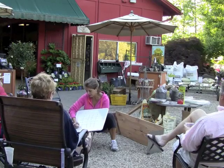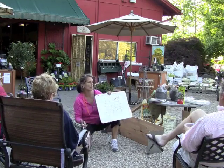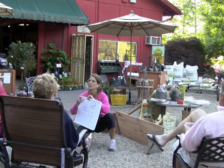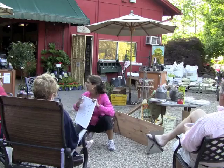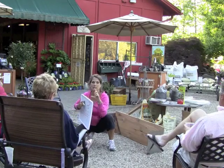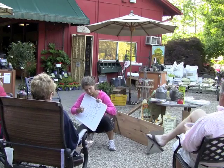For instance, you can do tomatoes right here, and you could do carrot seeds right here. Carrots and tomatoes grow together. They like one another a whole lot. The tomato plant will begin to shade that carrot, and when the temperature outside starts to heat up, it will keep the carrot cooler so it continues to grow underneath. For a variety of carrot, you would use the little thumb carrots. You wouldn't use Danvers, which are much longer than 6 inches. You would use one of your shorter, stockier carrots in here.